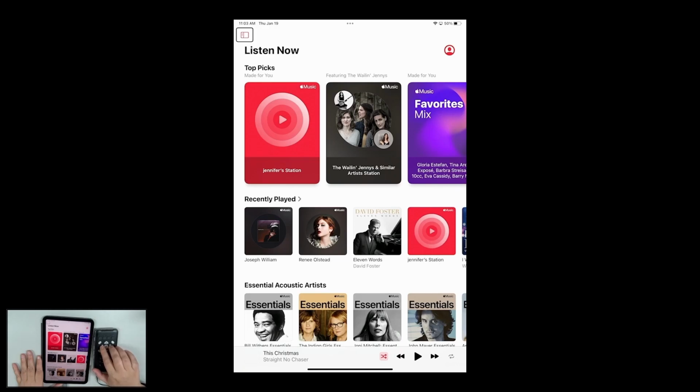Music. Show sidebar. Button. And now again, I can navigate the app just as I normally would. Listen now. My account. Button. Top picks. Heading. And I can do the same thing. I can get to the bottom if I know what I want. Mini player. Repeat. Off. Button. And I get down to the playback controls. If I press number 1, Show sidebar. Button. I get back to the Show Sidebar button, and again, if I want to go home, I'll long press the menu key.